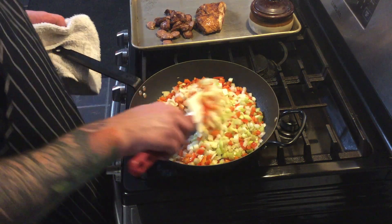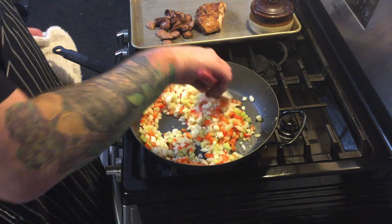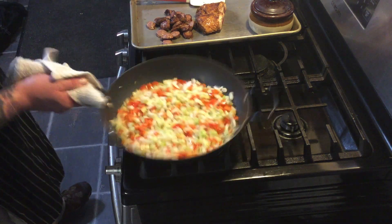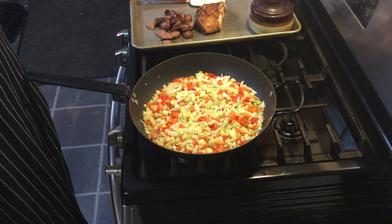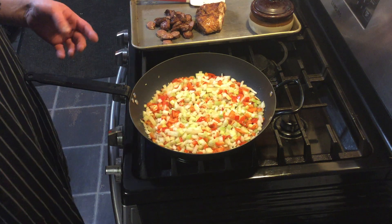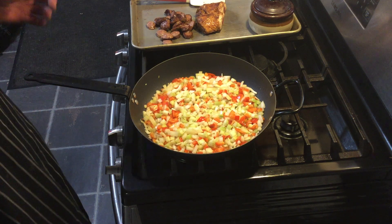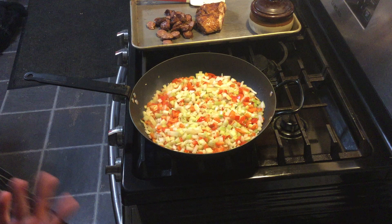You can see, as we're cooking these, just by putting them in that little bit of fat left in the pan, they're starting to come up. One of the hardest things about doing these videos for me is I'm used to doing four other things at once, so watching a cook is very hard — I just want to stare at it until it cooks faster, and I know physics doesn't work that way. This process is really drawing out and building on layers of flavor.